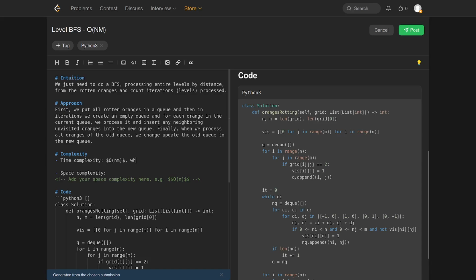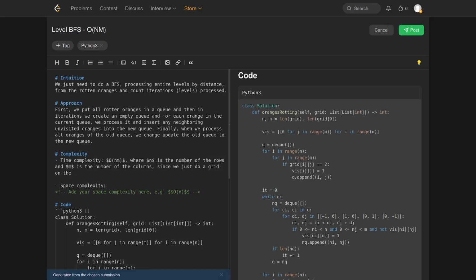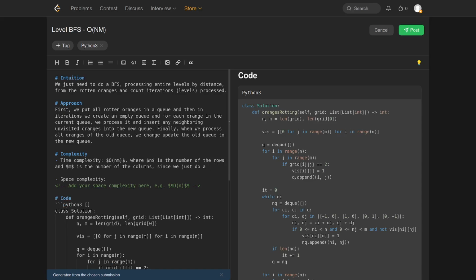Time complexity is O of NM, where N is the number of rows and M is the number of columns, since we just do a BFS on the grid.